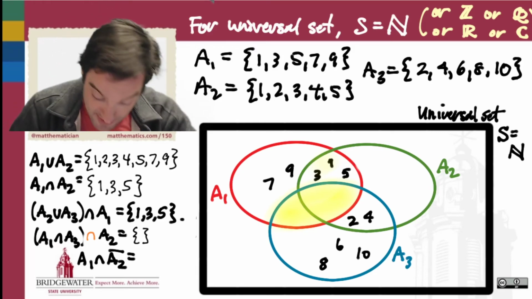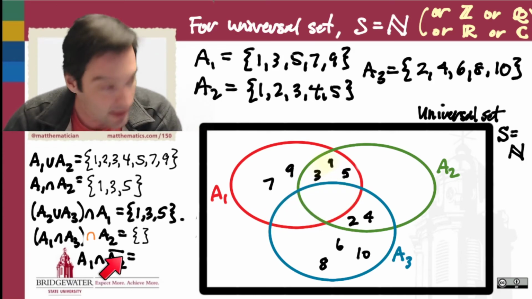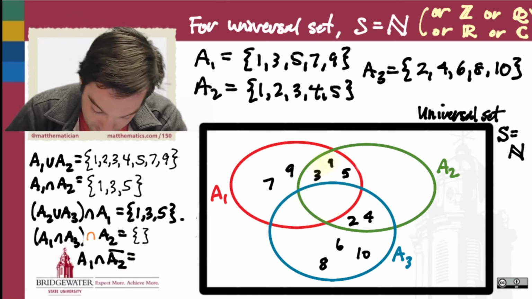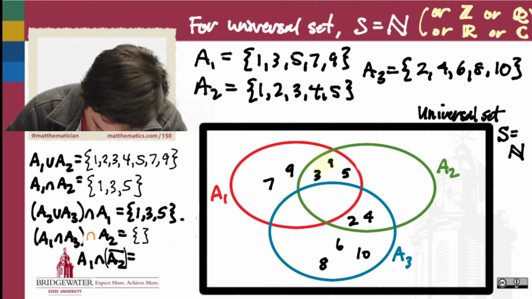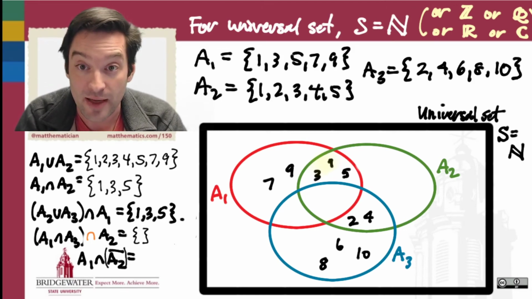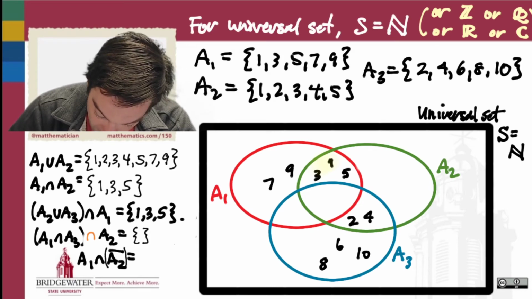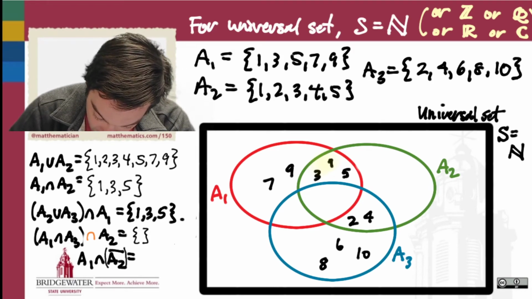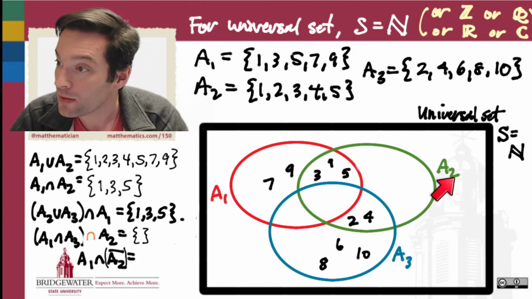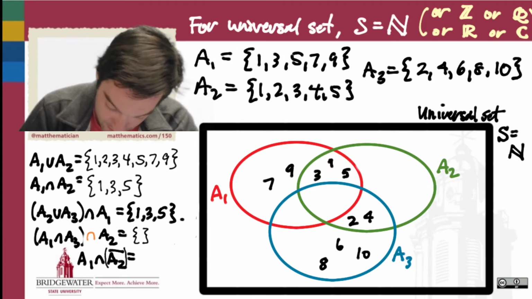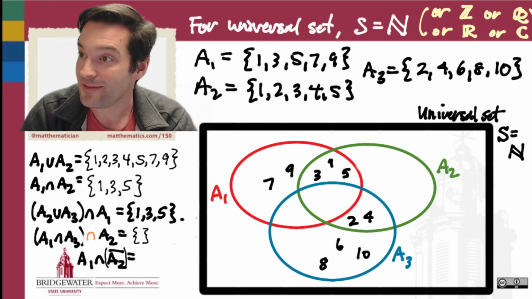All right, let's do this last example that has a complement in it. And actually for this one, maybe I'll put my own set of parentheses around A2 complement just to kind of indicate that I want to start there. I want to start with A2 complement. So the first thing that we'll do is ask, where in my Venn diagram do I find the complement of A2? A2 is my green circle, so where is A2 complement? Anything that's not in A2? Anything that's not in A2.